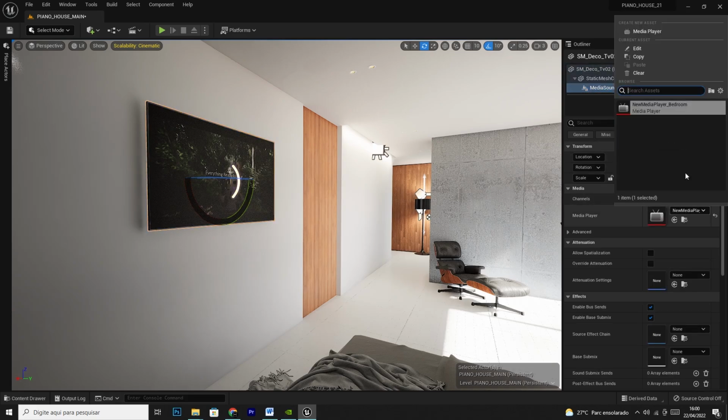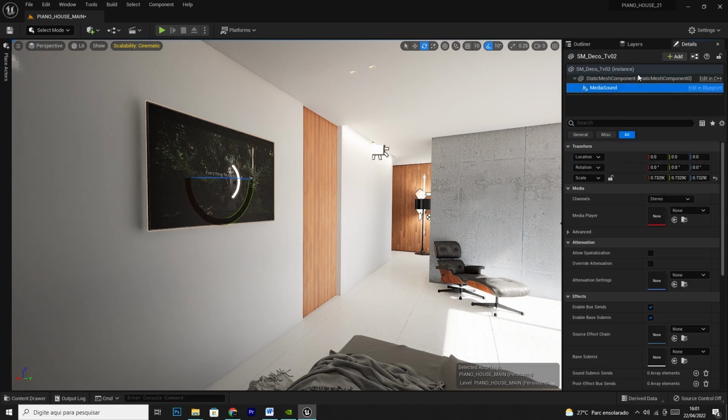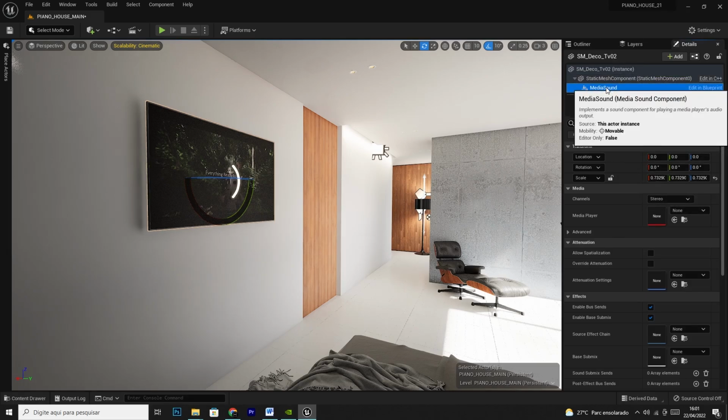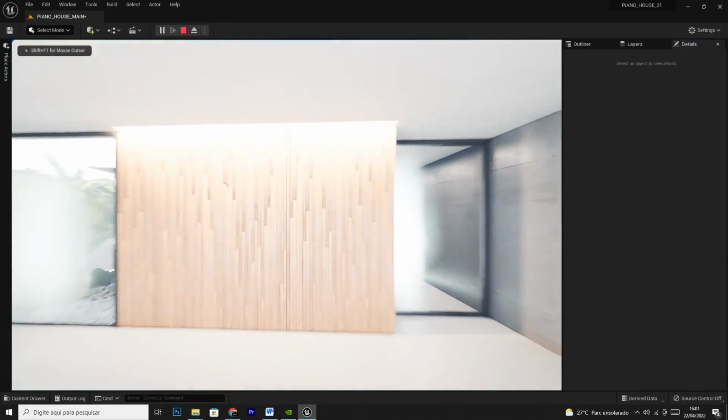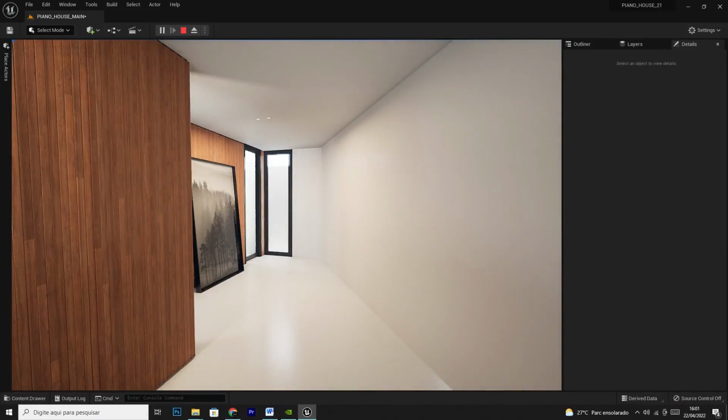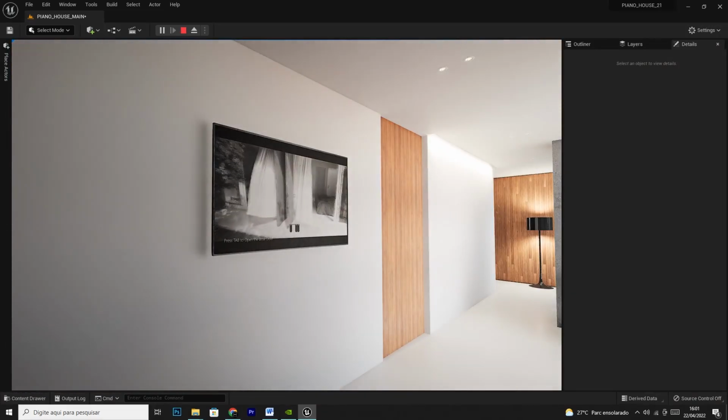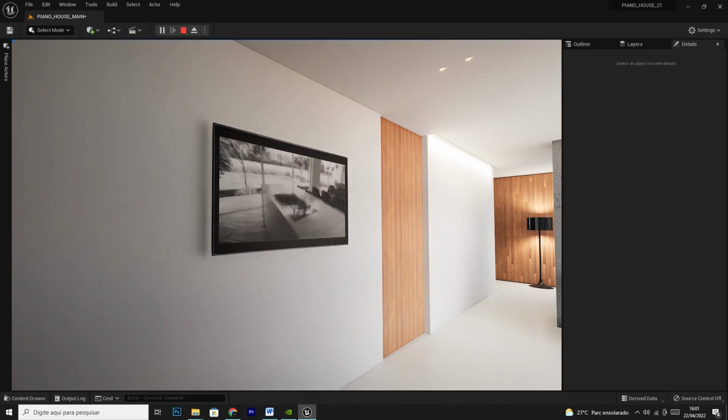You can click here, clear, and it's going to remove the audio, just in case you don't want to use it. So let's clean the audio. There is the component, but there is no audio and no type of media associated. If we play, the video is just going to run without any sound.